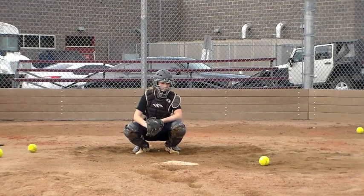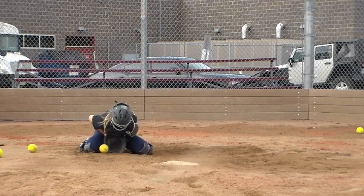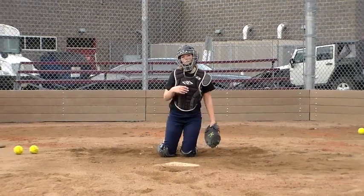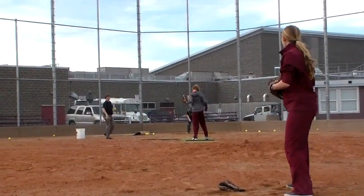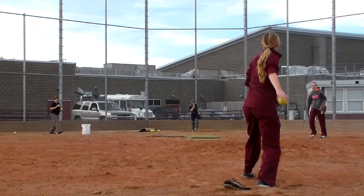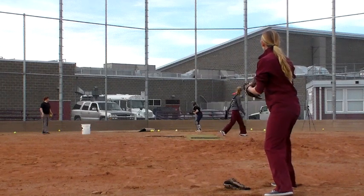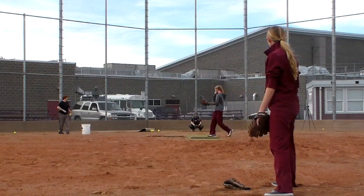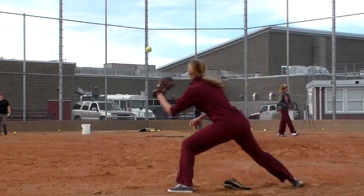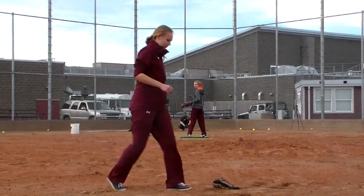Megan, do you want to move that ball? Like, no. Do you? All right, here we go. Nice. Hey, and if it's not where you want it, don't waste throws down.